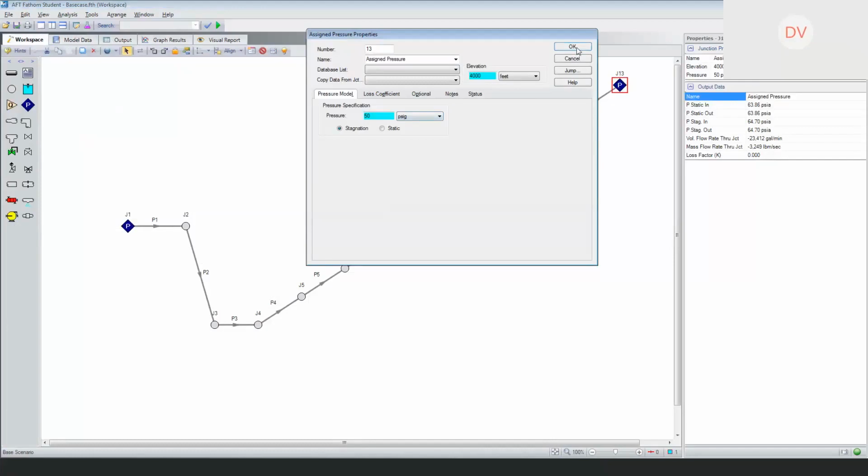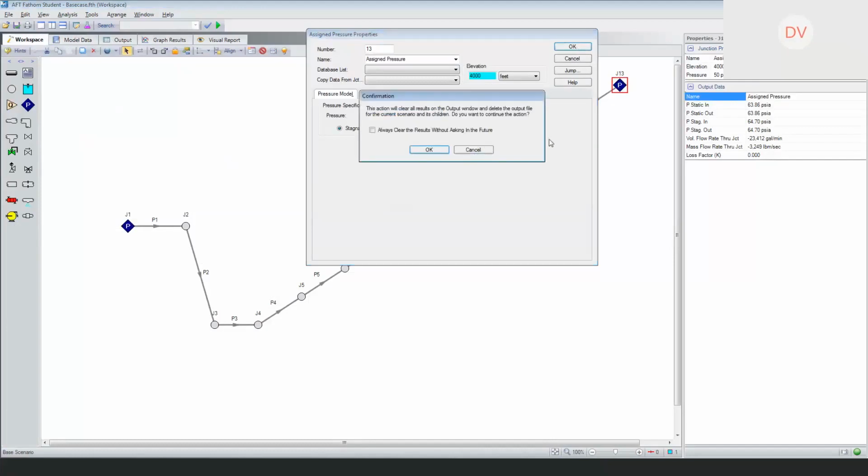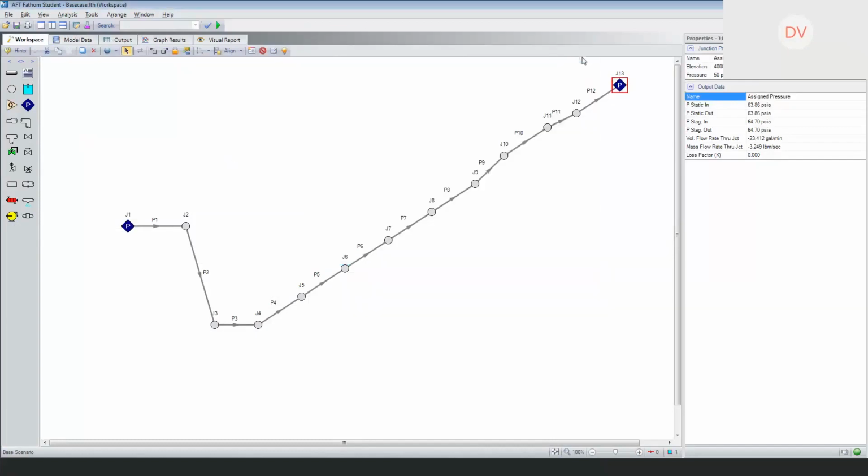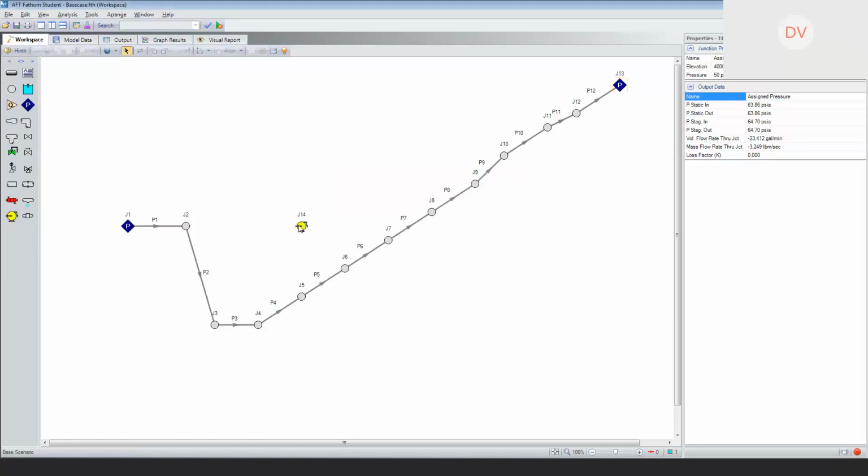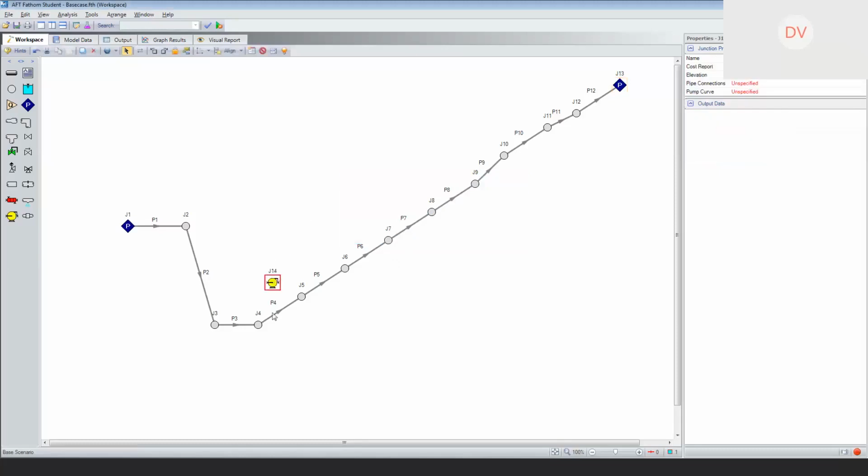One second, cancel out of that, and so the pump icon. Because I'm making the changes, it's going to delete the previous data. What I want to do is insert a pump just in a location along the length of the line. I'm just going to pick the J4 location.